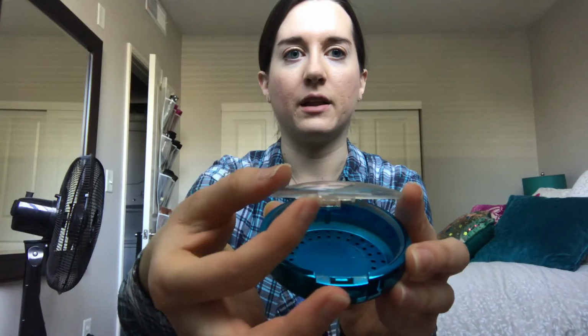The first one is a Physicians Formula powder. It's the Mineral Airbrushing Pressed Powder with an SPF 30. But I have it in Becca packaging. This was the Becca Blotting Powder Perfector Translucent. It's something I used up in 2017, but I kept the packaging of it, and I'm glad I did because the packaging of this Physicians Formula powder just wasn't that great. Where it closes in the front, pretty soon after I got it, it broke, so I could never really properly close the product.